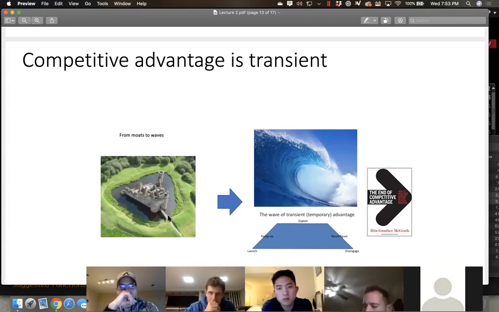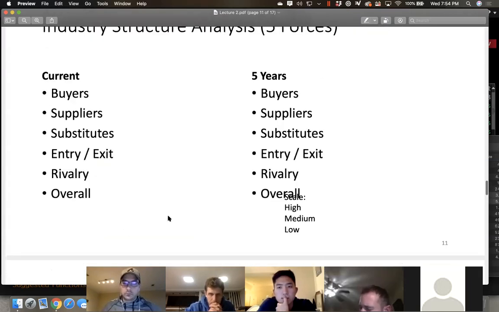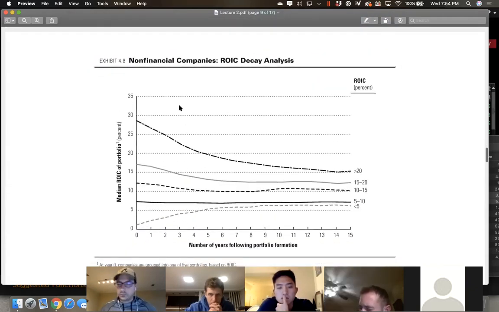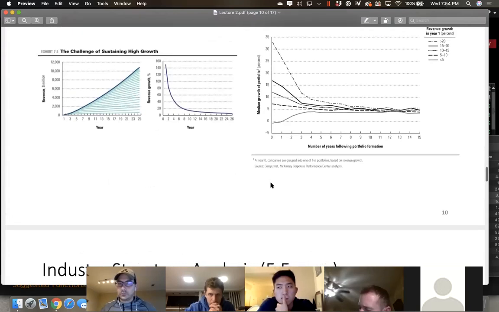Because a lot of the Wall Street bias historically has been moats, which is Nike has this advantage, they're going to keep this advantage for a very long time, and so their returns will never go down. When the reality is, very few companies can maintain their competitive advantage long term, right? Because tastes change, market moves on, competitors adapt, whatever, and that's where the wave theory comes in. And the wave theory, to some degree, builds on this. Our bias should be, it's not going to last.